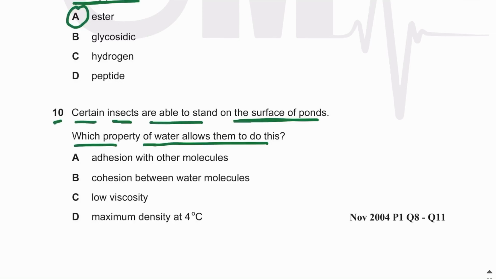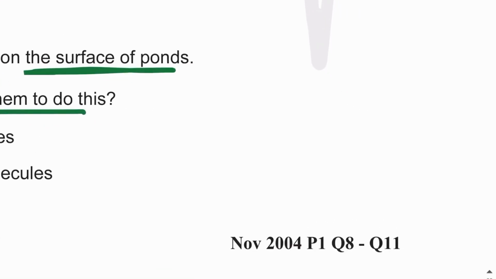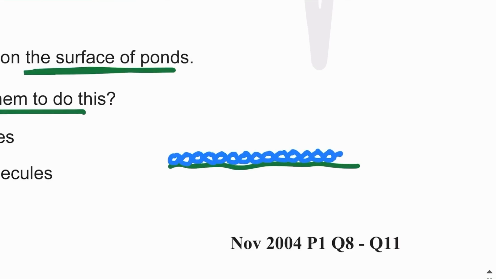So guys, water has a high surface tension. And what is meant by surface tension? If we talk about the surface of water, the molecules on the water surface attract each other very strongly due to strong hydrogen bonds. And because these water molecules attract each other very strongly, the surface is strong and tough. So if an insect is standing on the surface of the water, the surface will not break, and the insect can easily stand on the surface of the water, right?